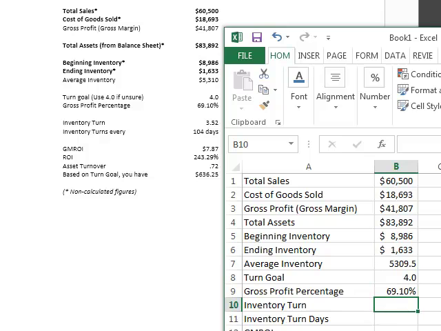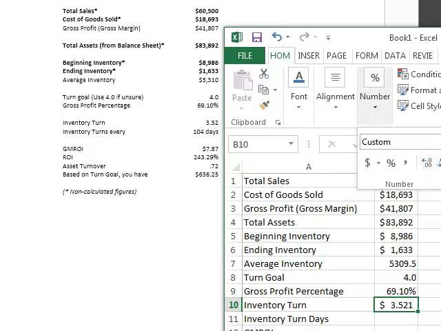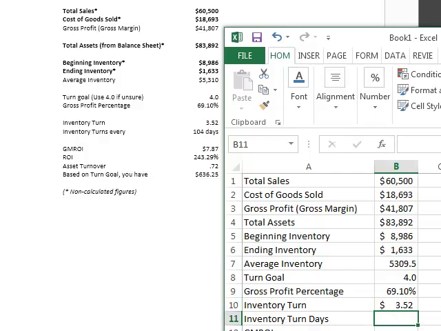I'm showing you this so that you can walk through each item from the basics. Inventory turn, that's the first item that you have on your list, and that equals cost of goods sold divided by average inventory. And our inventory turn rounded to 4, but actually it's not quite there. Inventory turn days, since we're dealing with annual figures, means that we're going to take 365, because that's how many days there are in a year, and we're going to divide that by our turn. And that will tell us how many days it takes for us to turn over our merchandise.